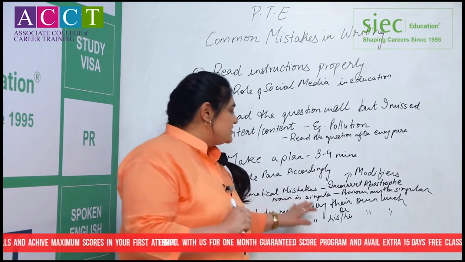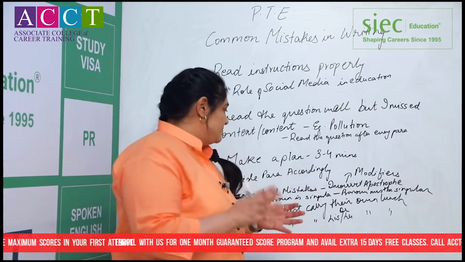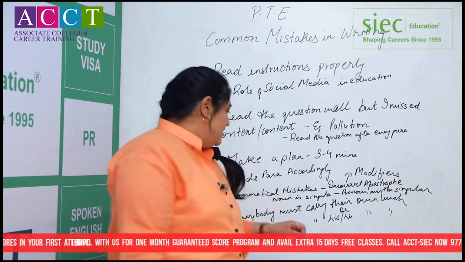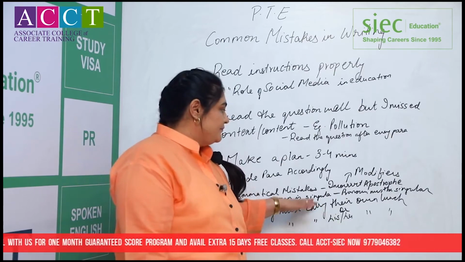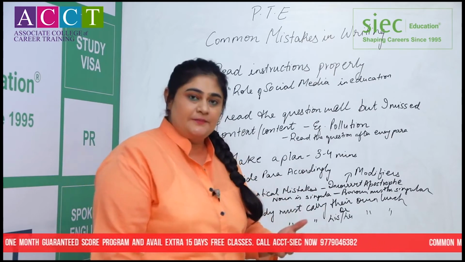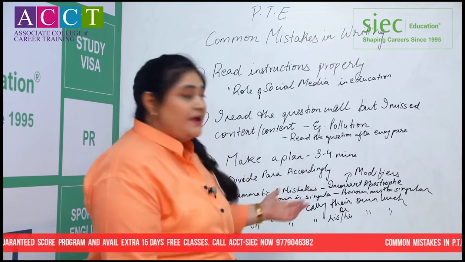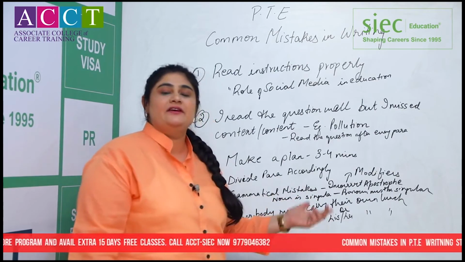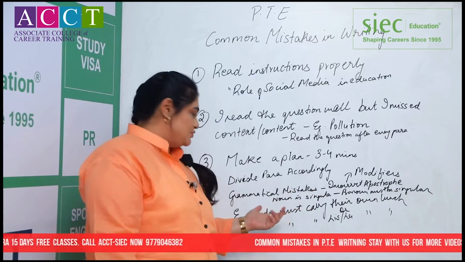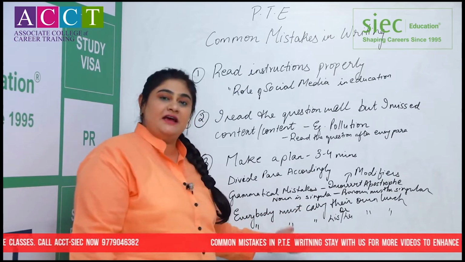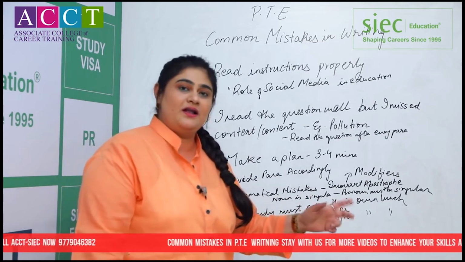Here, grammatical mistakes, most of the students, the mistakes that are made in the PTE is, which is a very ground rule, if the noun is singular, the pronoun also must be singular. I've given an example here. Everybody must carry their own lunch. So this is a wrong sentence. It should be everybody must carry his or her own lunch.